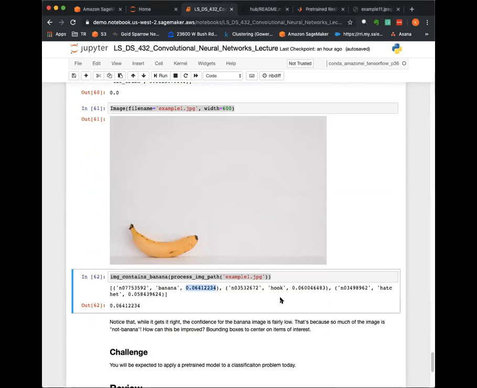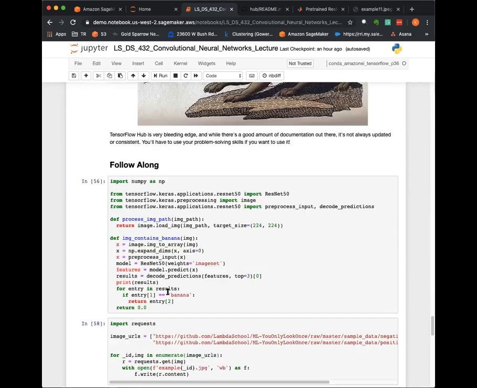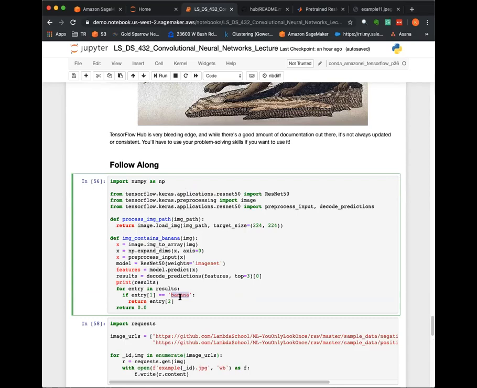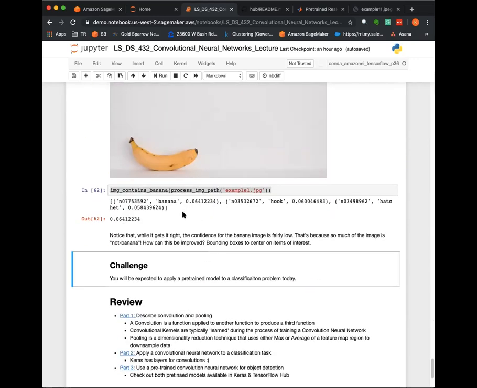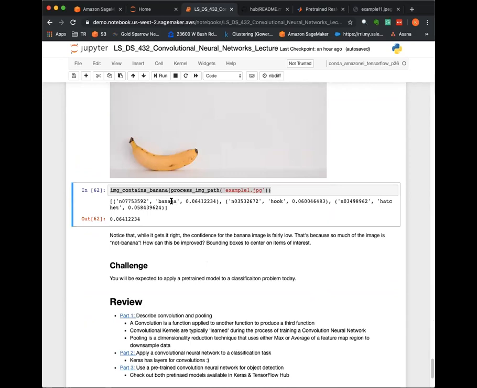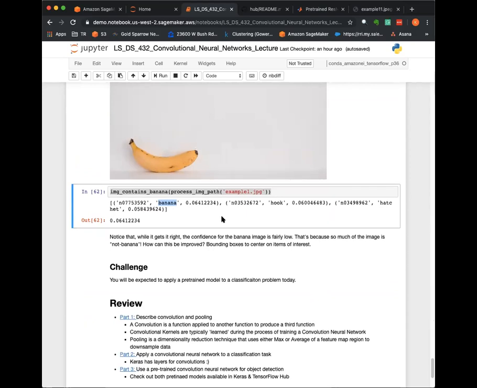Yes. Well, because what we're doing here is this gives us 3 pieces of information. This is printing out the results, and then it's printing out if it makes a prediction of the banana at all. It will return the probability of that banana, or it'll return 0. So basically, if ResNet is predicting it to be a banana at all with any kind of probability, it'll print it out. So yes, we're making a prediction that it is in fact a banana.